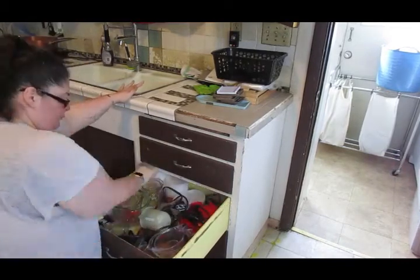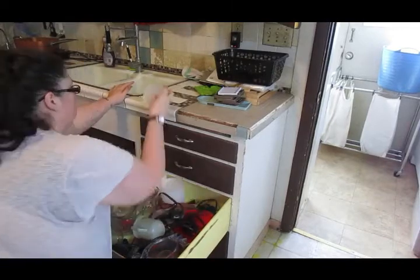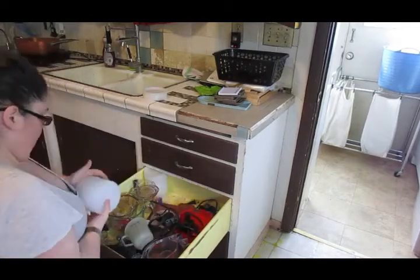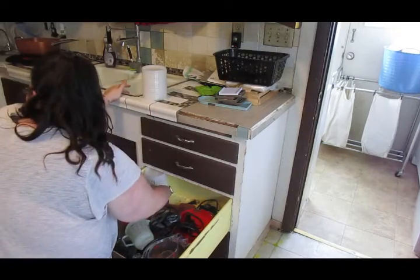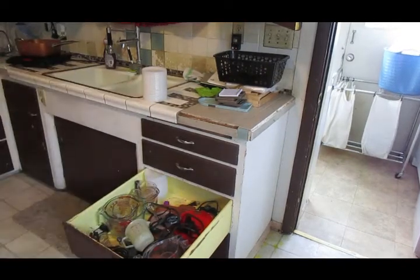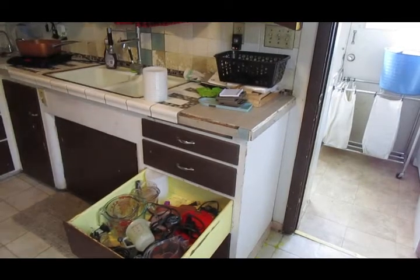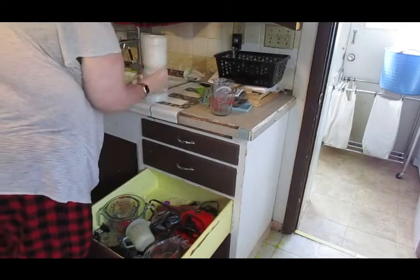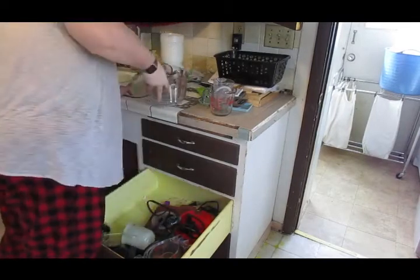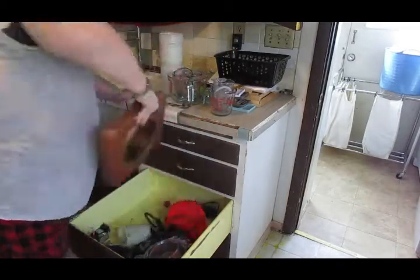So as you can see, I have a lot of measuring cups. They're not getting stacked right. There are a bunch of lids in here also, and we're missing half of those, if not more. And there's actually some containers in here. There's not much. They're just little short ones, but still, it's not the point. They're not in here. And so I'm going to clean out this drawer. It's kind of a mess in there, and I don't mean the physical items. I mean the drawer itself looks like someone poured candy in it.